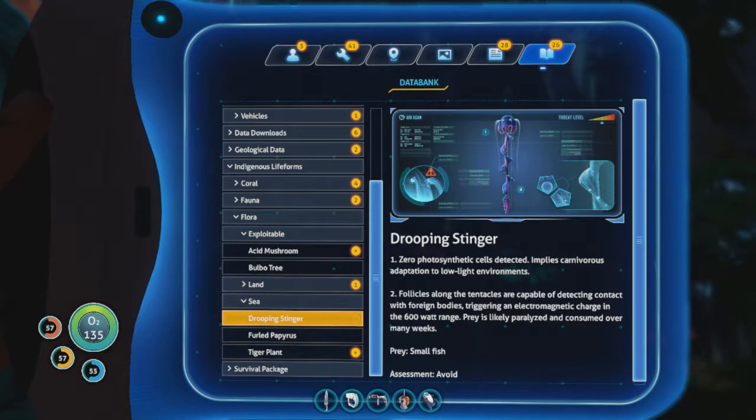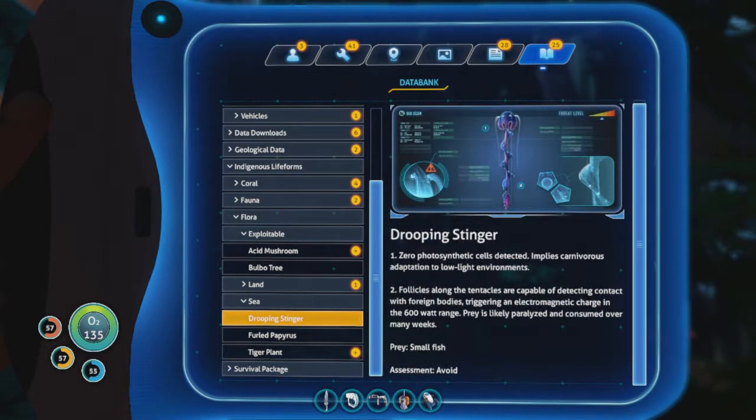Drooping stinger, zero synthetic cells detected. Carnivorous adaptation to low light environments. Rendering electromagnetic charge in the 600 watt range.